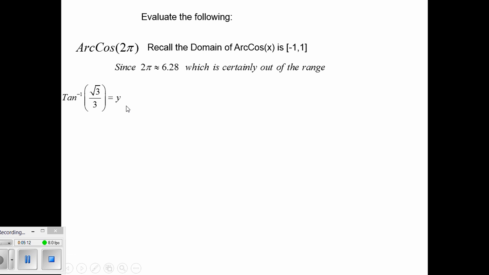How about the inverse tan of root 3 over 3? Well, root 3 over 3 should be a familiar stop for us on the unit circle with the tangent, which should ring up as a pi over 6 equivalent, okay? The equivalent expression is to say that's the tan of x equaling root 3 over 3.